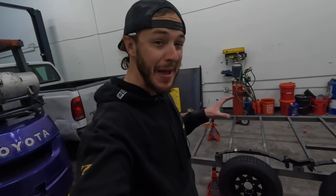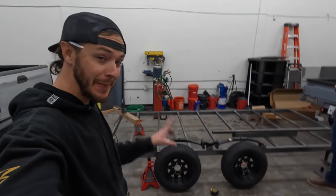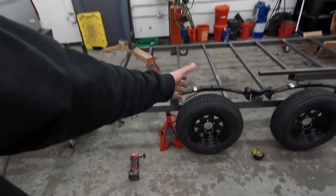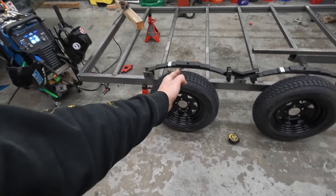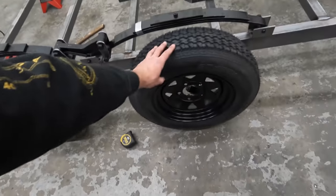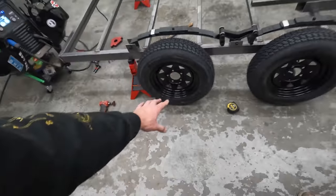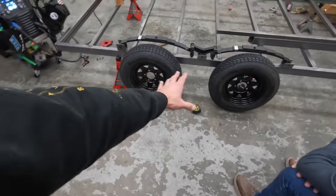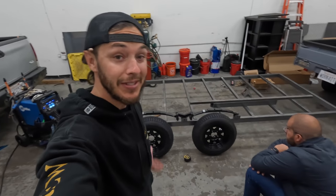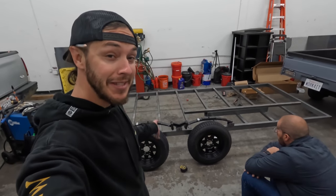So after a lot of back and forth, a lot of thinking, I think this is our setup here. To me, those tires are really far apart, but that's just where it ends up sitting. This needs to scoot over a little bit, but if you go center of leaf spring, we're a little far apart, right about there and right about there. That one's just gonna roll away, but I think that looks a little far. But granted, I don't know what size tire setup this leaf spring setup is for, so we just have to go where the leaf springs are gonna set the axles.